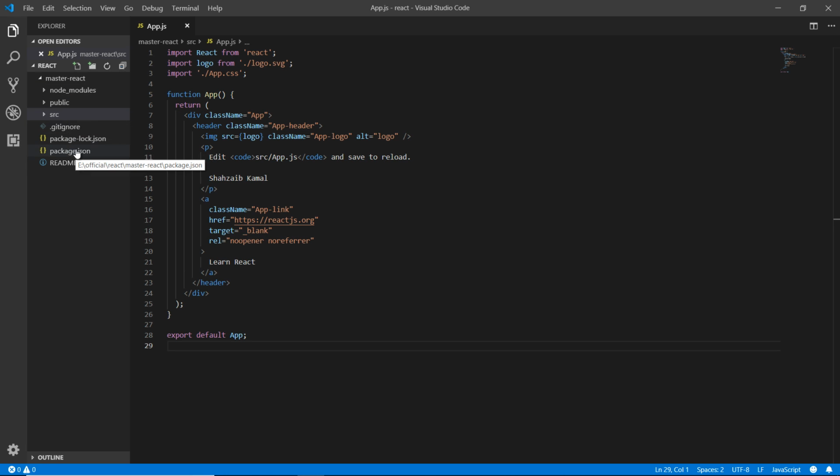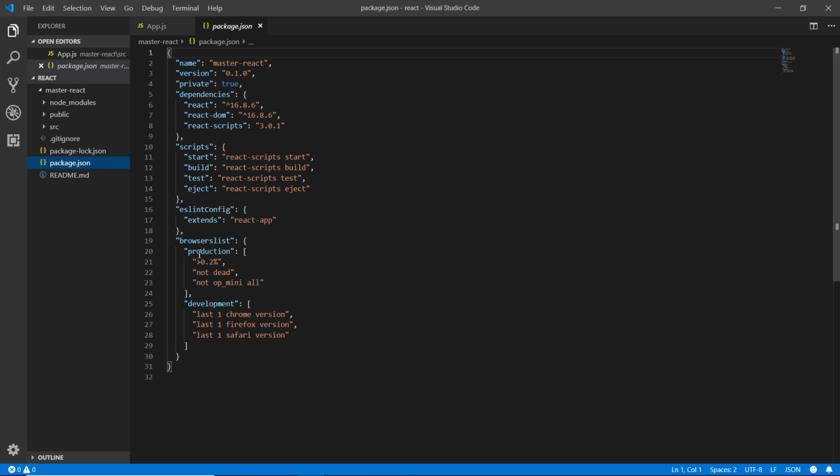So let's start with the package.json. If I click on the package.json, it actually maintains the package. For example, the file name, the version, it's private, the dependencies we are using is React DOM, and the script dependencies are a kind of the things we are applying. Like we are using the React, we are using the React DOM, and we are using the React scripts dependency. And the scripts is actually how we design how we call different actions.